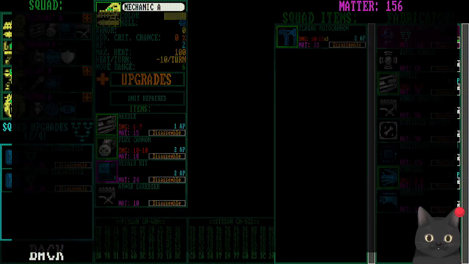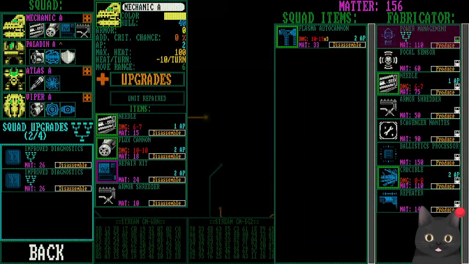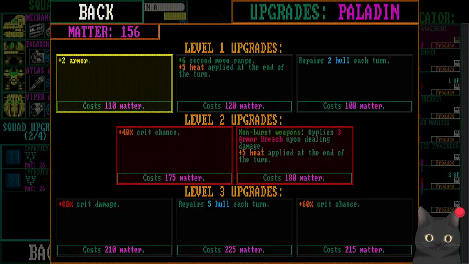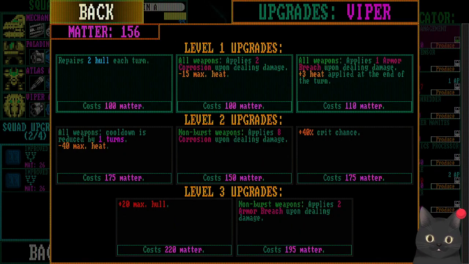Alright. Well, back. You know what? No. Let's make sure to get an upgrade. We usually have Paladin on the front line, but I can't give him an upgrade just yet, so... yeah. Repairs 5 hull each turn, that's very good, though. Yep, nothing for now.